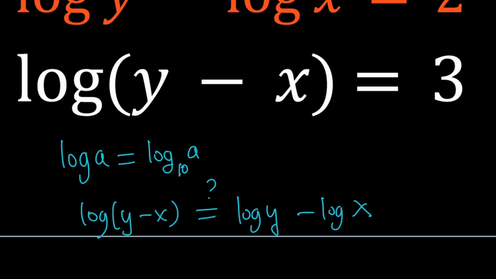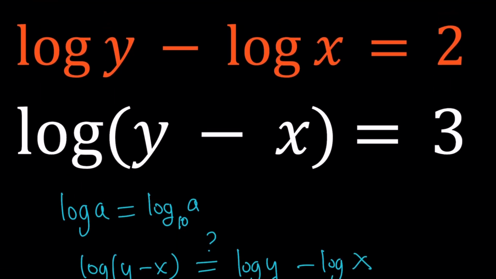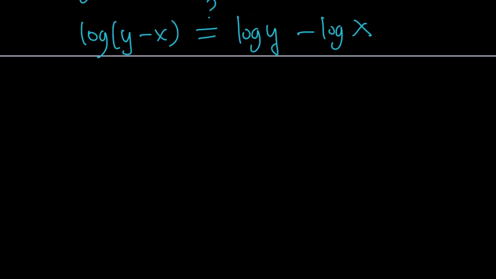So log of a difference is not necessarily the difference of two logs. I mean, it can be in certain situations for specific values, but not in general. So what is going on here then? Well, the second expression actually cannot be expanded or condensed because it's just what it is. But we can do something with the first equation, which is the difference of two logs. So when you see a difference of two logs, you can use the quotient property. This is called condensing it because we have an expression that's been expanded as a difference and we're going to write it as a single log.